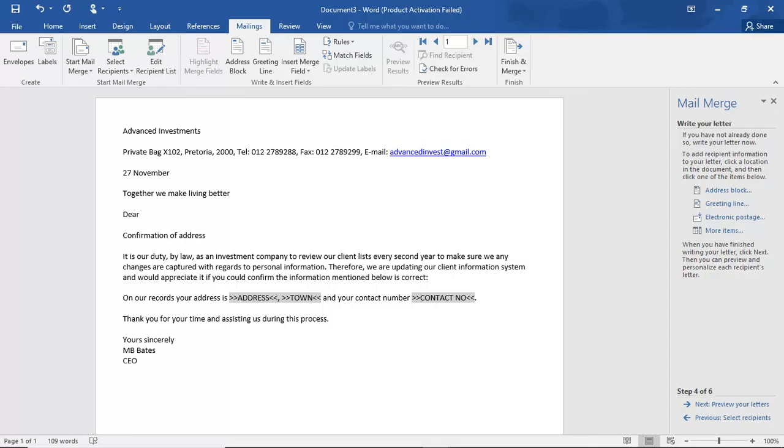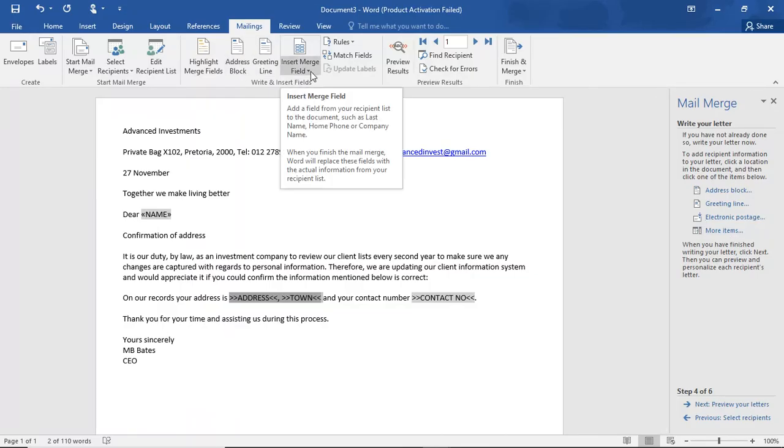You can erase these ones, and then you enter the new fields that you entered. You can put in the name here, and then you can also insert the fields from this side or also on your ribbons here. It's the same.